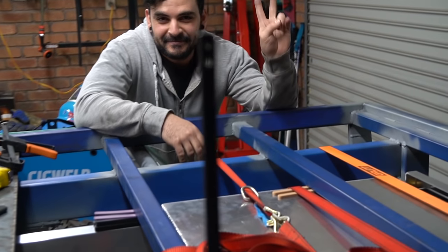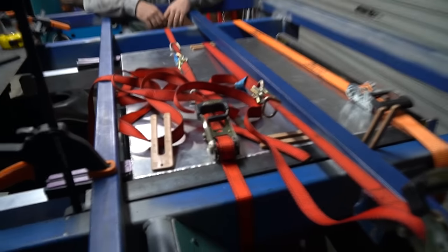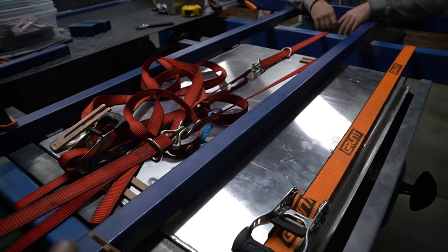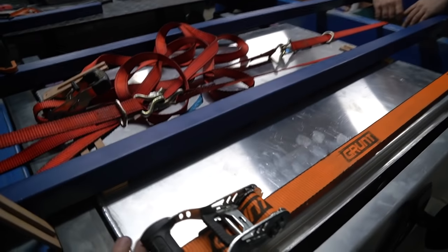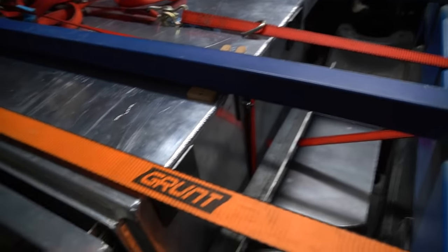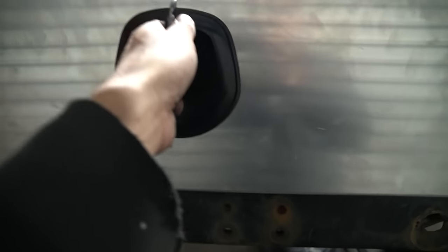I've got Mez from Barra the World helping me out with this one. So we're installing my drawer and we're using the proven car building method of window packers and ratchet straps just to get it in the right spot. And then we're gonna weld this off. So I'm mounting it off some angle iron. I'll get in there with a light and show you after we've done it. Have a look at the time lapse for now. And then the tolerances are super tight on this thing, which is exactly what we're after, precision.